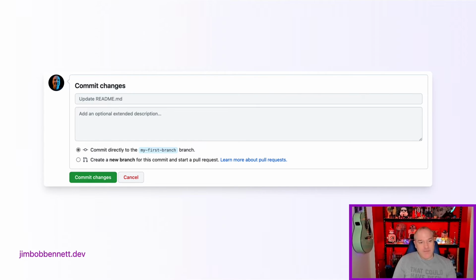And then when you're done, you can choose whether you want to commit directly on the branch you're working on or create a new branch. Sometimes you might want to make your changes to a new branch and look at those pull requests, which we'll look at in a minute. But really, we would just want to commit this directly to the My First Branch branch. We've created a branch with these changes. We want to do that there. So add the message if you want to, add a description if you want, and then select commit changes to actually make that commit.